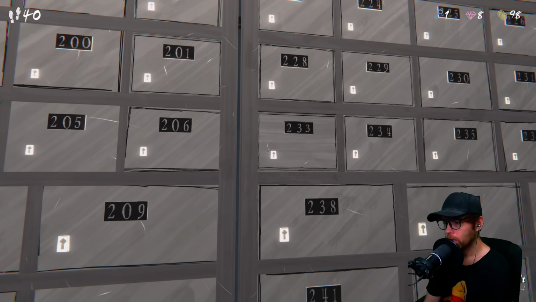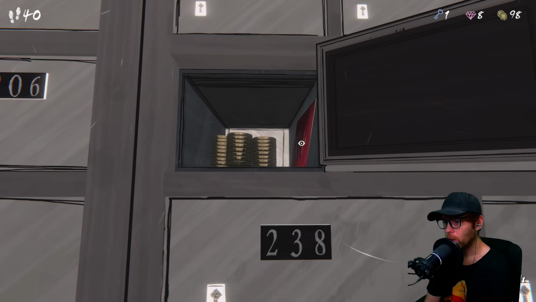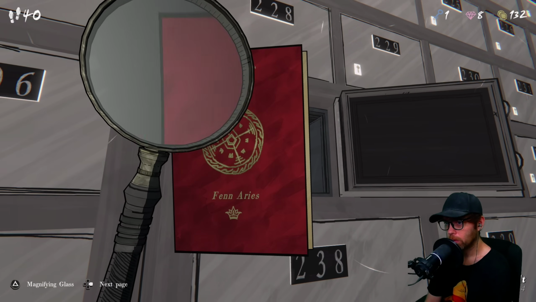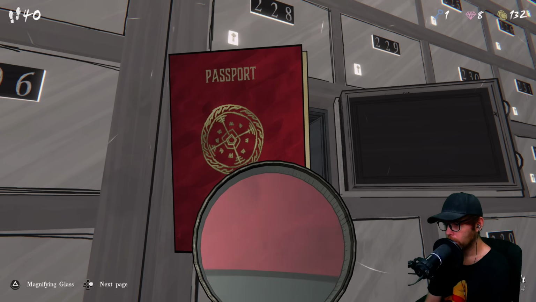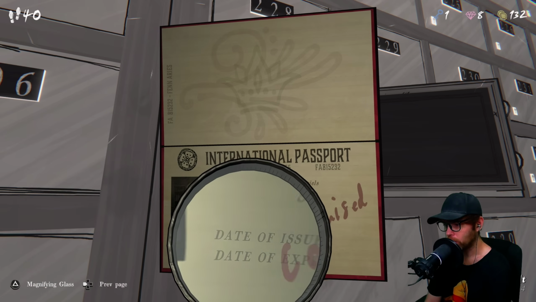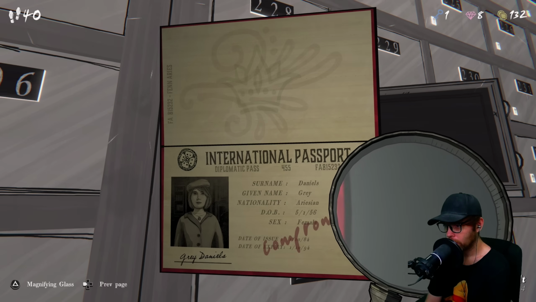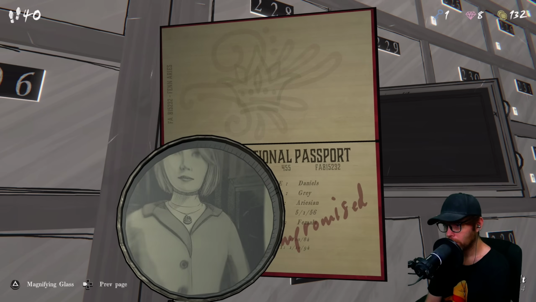233. Another one? What is this stack of gold? Holy! I'm rich. Okay. Compromise. You've been going by fake names for a while now. Gray Daniels? You have a lower kiss gray.